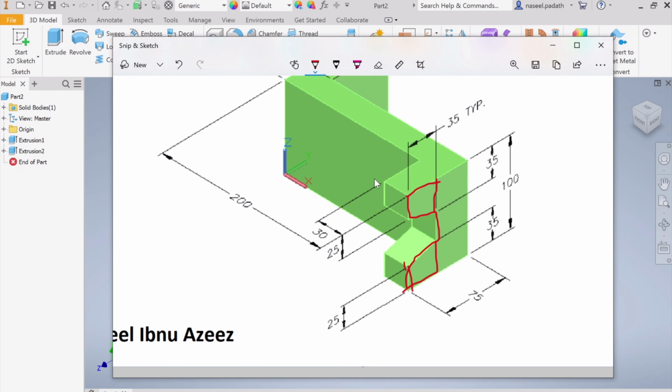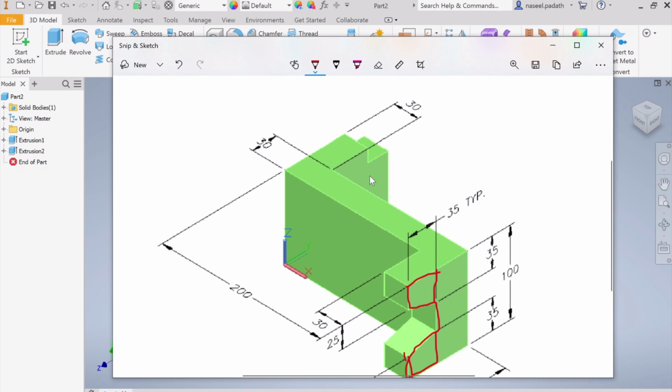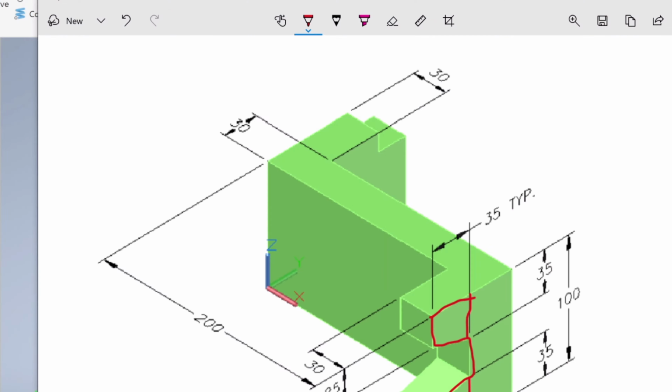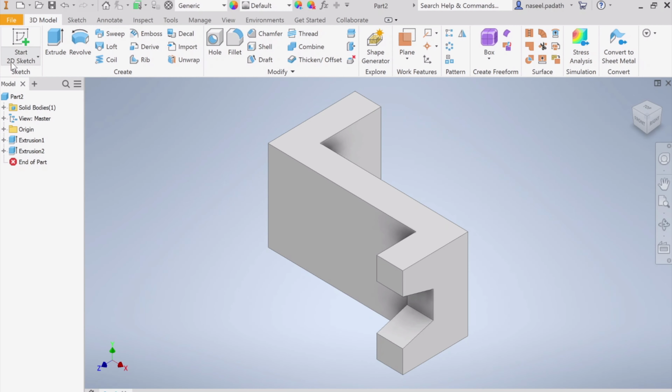Now think about what is the back side. Here if you check the back view, you can see there is a cut removal of material at a distance 25 and 15 down. So the 25 in this way and 15 down. I'm going to construct a rectangle there, and I can choose the same extrude cut there. So what I'm going to do, as usual, choose here, start 2D sketch, and this time I can pick this surface. Why? This is the place that I need to remove.